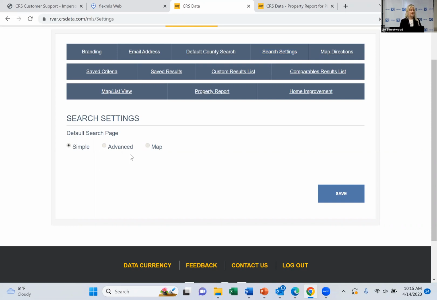So put the map first because I am always going to want a map. Just by changing that radio button and tapping on save, you have allowed the system to manage what comes first so that you are, in fact, just not bothered by having to go through simple if you're just not likely to use it. Now, I will say that just because you say you love a map search doesn't mean that I won't leave in the wings the simple and the advanced so that you can easily access those as well. It's just a matter of ordering them to your liking.